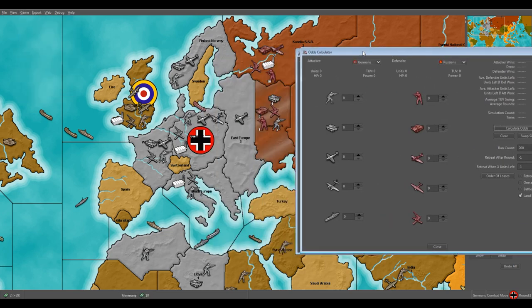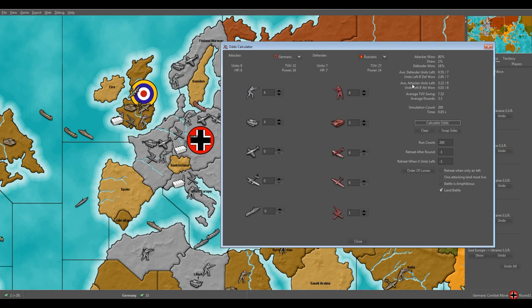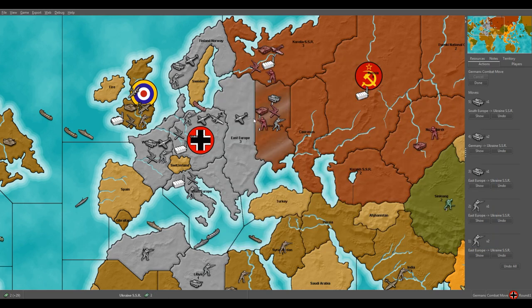So let's go to our battle calculator. The attacker will win 80% of the time. The amount of units you'll have left is three tanks as the Germans, and sometimes you'll get to keep that fourth tank. If you run it again, you see it's mid to low 80s. Yeah, so 80 to 85%. You might be thinking that's great, but keep an eye on the average attacker units left. Look, three, maybe four if you're lucky. Probably just three tanks. So you'll be able to take this back, but you're probably only going to have three tanks left in there. What can the Russians then do? Just squash those tanks. So this is not good for the Germans.